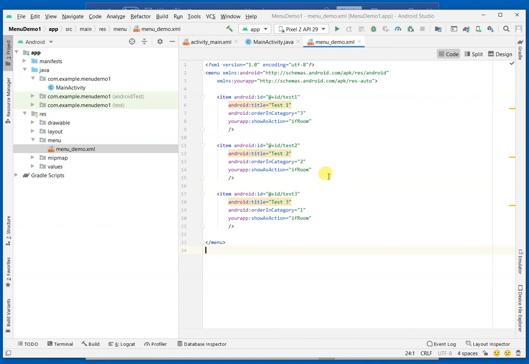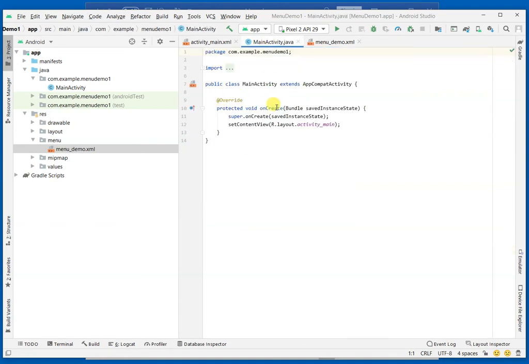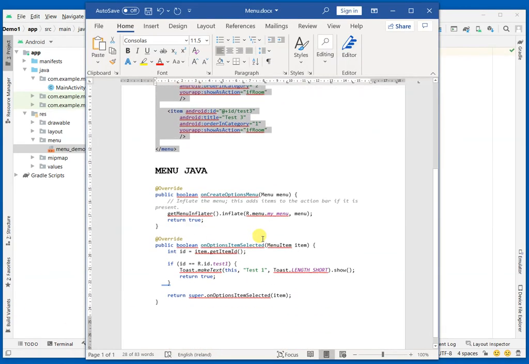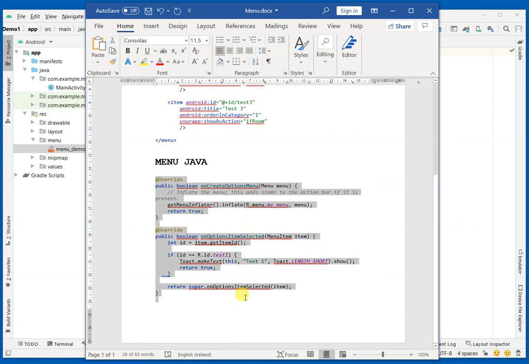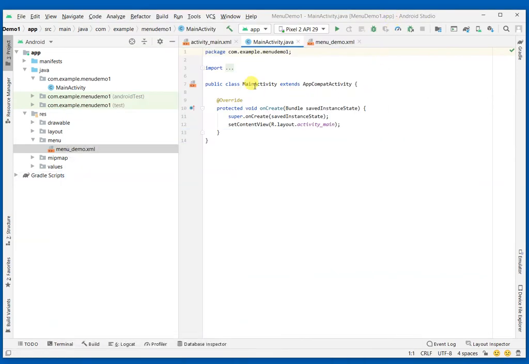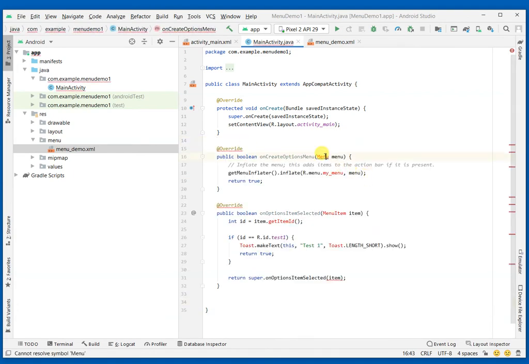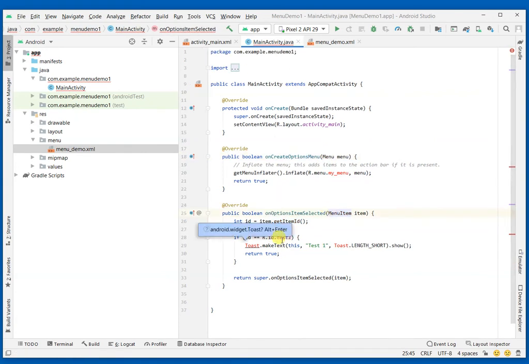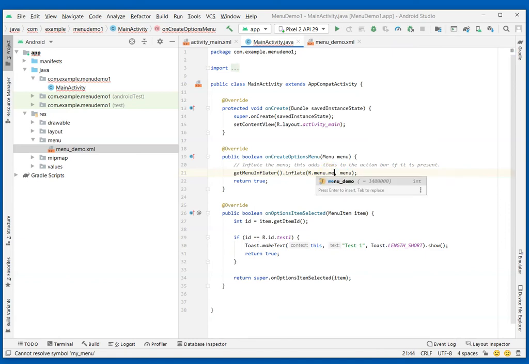Okay, now the next thing I need to do is add some code to the main activity in order for this menu to appear. So I'm going to have to change some code as well. So here's my Java here. It's two new methods that I'm adding to the activity. So two new methods, so there's the onCreate. So I'm going to paste in here, do my Alt Enter, and toast. Now I called mine menu demo, I believe, so I'm just going to change that to.